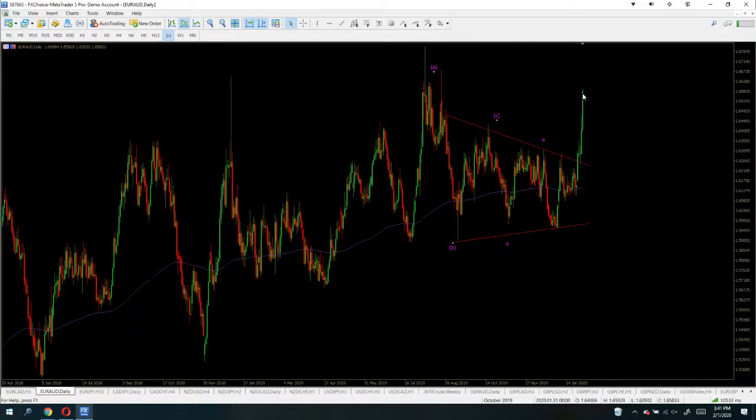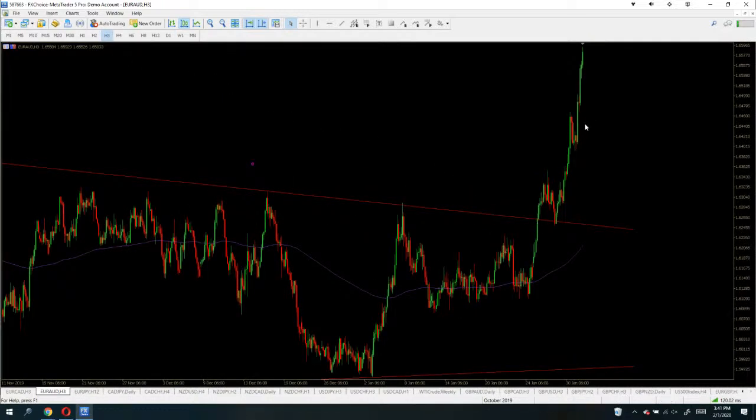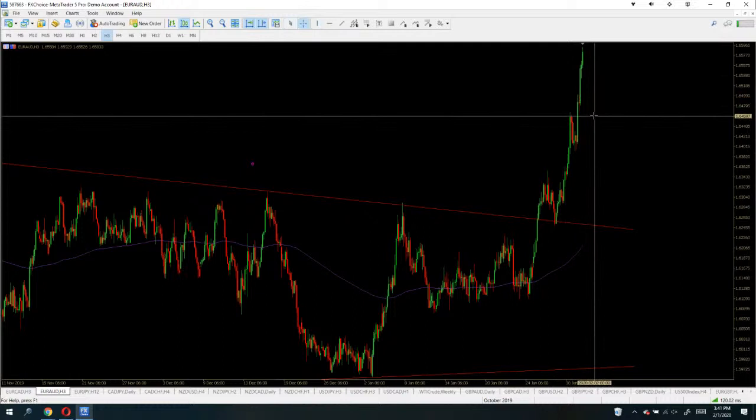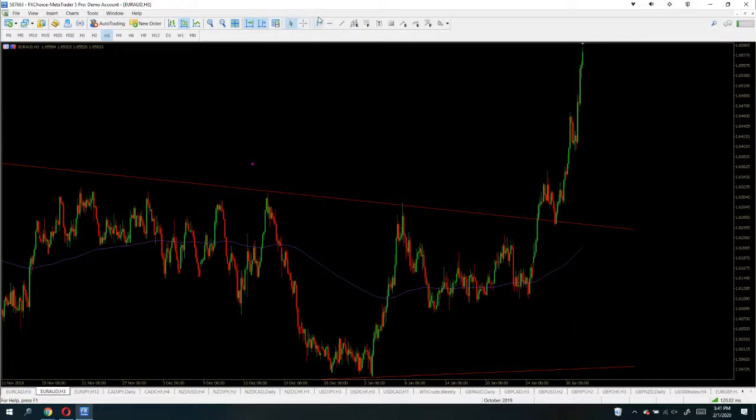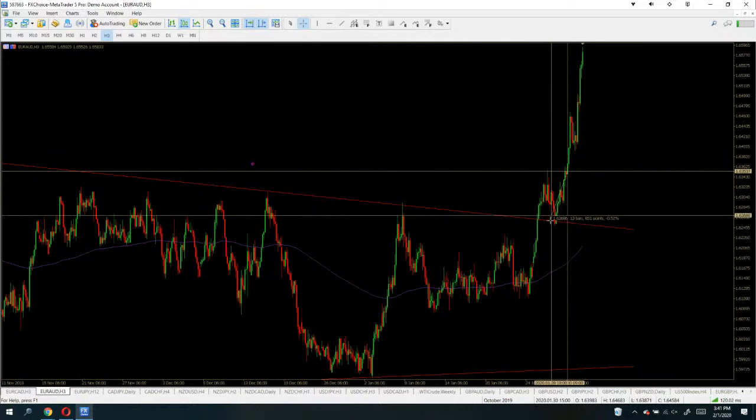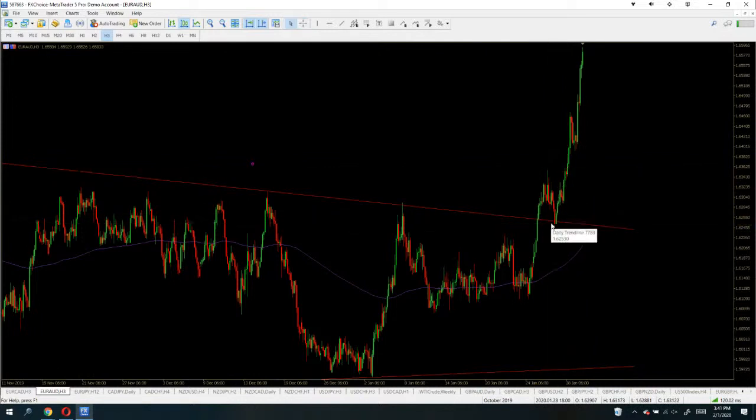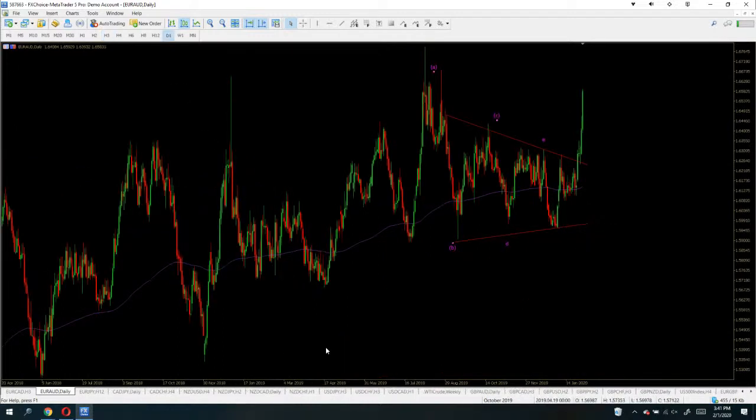Again, I wouldn't get in right now if you're not already, because you're trying to jump on a moving freight train. Although I think there's more upside, but I would wait for a correction on a lower time frame first. And this is not showing any signs right now of stopping, but I'd wait for another little setup like this where you get a little pullback. Let's see, this pullback is about 65 pips. This one over here is about 100. So I'd wait for a pullback of 50 to 100 pips, and then look to go long again. And that's where this is going.